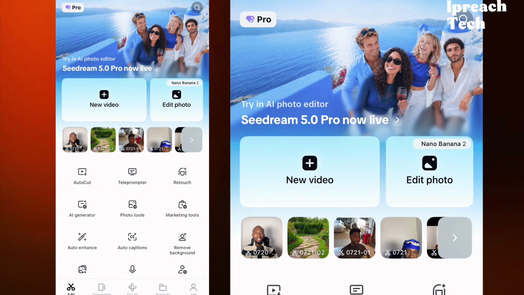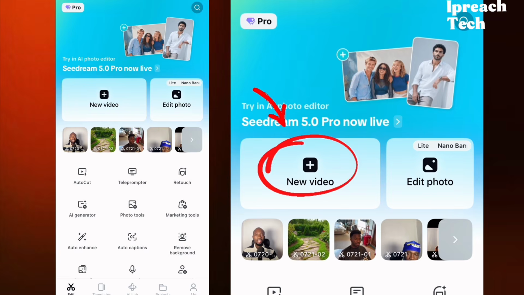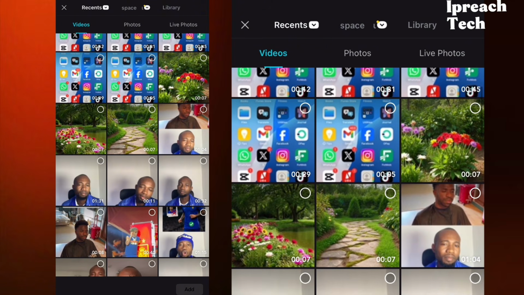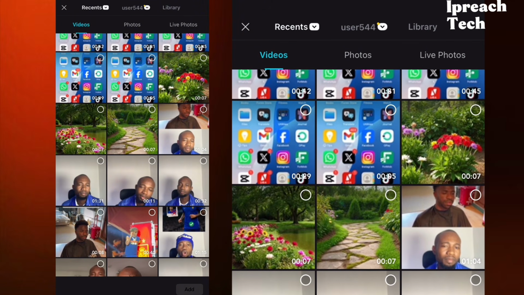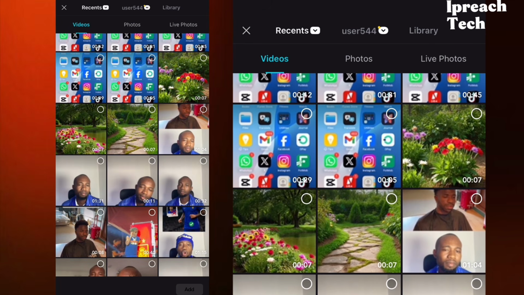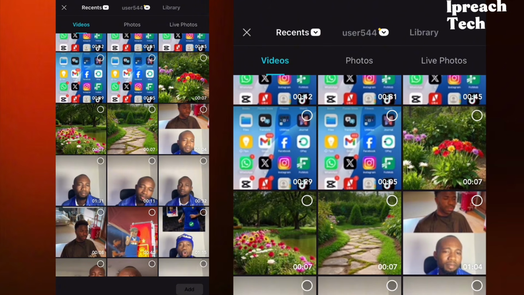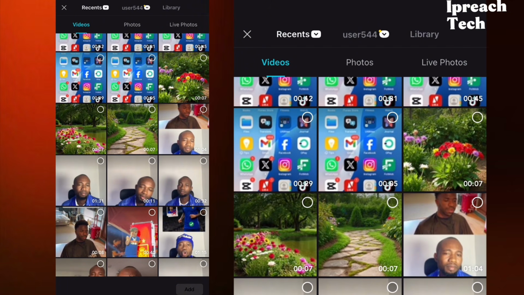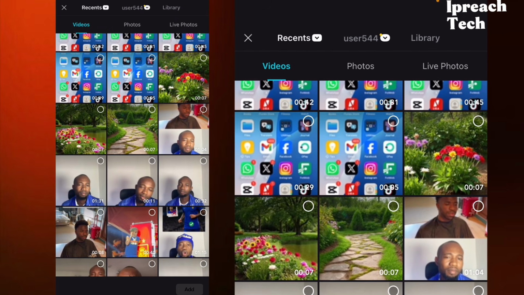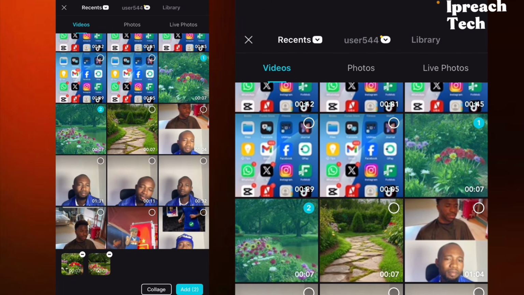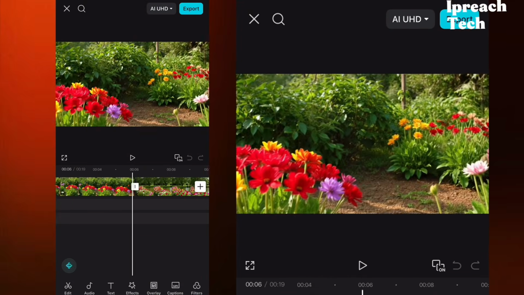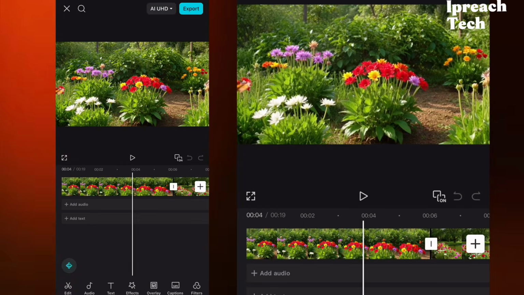Now let's learn how to import a video. To import a video, you click on new video. Now it will take you to your gallery where you have a list of your videos. In this tutorial, I am going to be creating a prayer video. There are people who create prayer videos and upload on YouTube. It's actually a very good niche that you can consider maybe at the end of this tutorial. So I will be using nature videos for my background, right? So I'm going to be uploading some nature videos I have here in my phone. So I will pick this, I will pick this, I will pick this, and I will click on add. Now your video has successfully been imported into your editing environment.